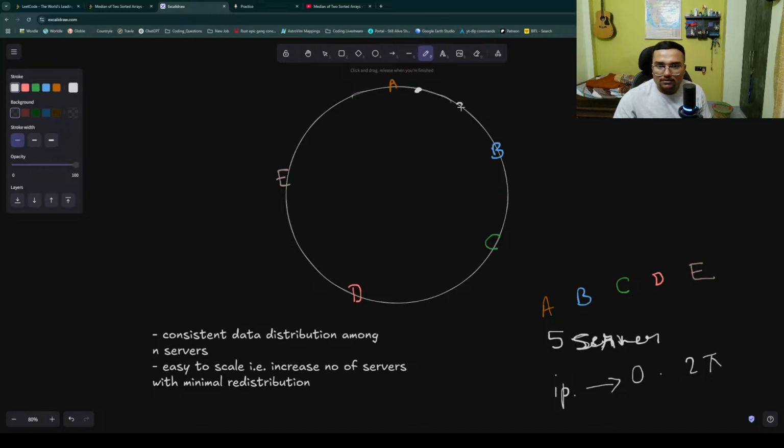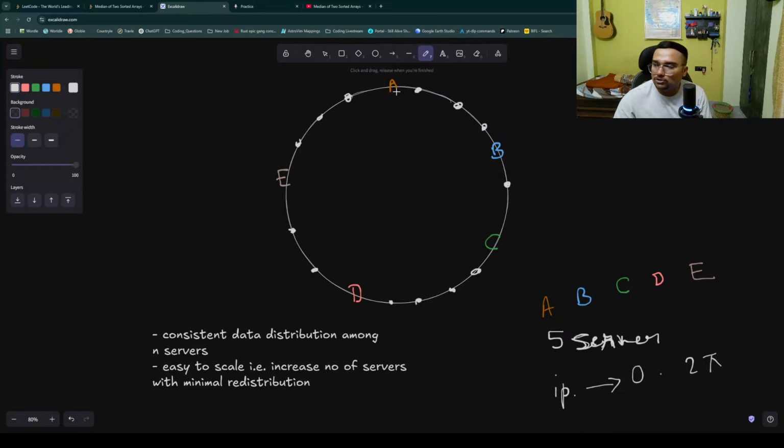Maybe there were like 3 data points here, 1 here, 4 here, 2 here, and let's say 3 here. Now we simply say that from each data point we go in the counterclockwise direction and check what server we encounter first.